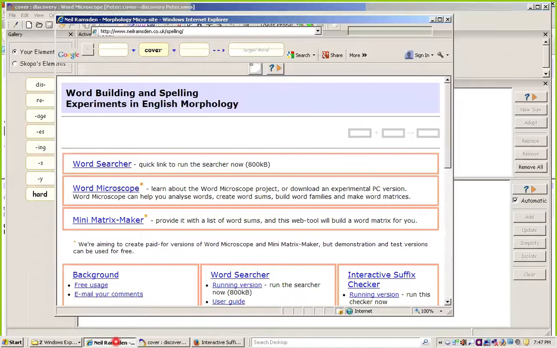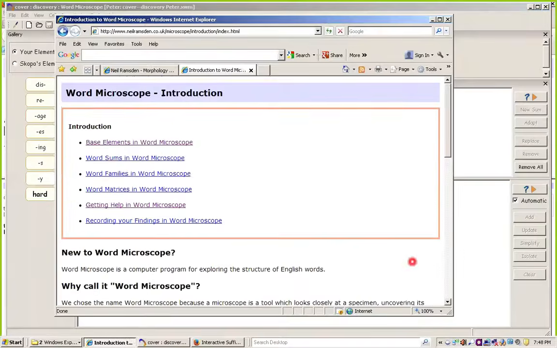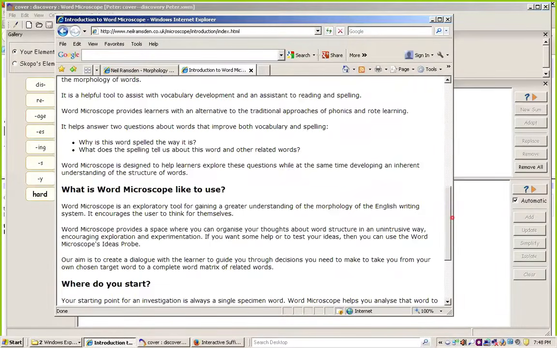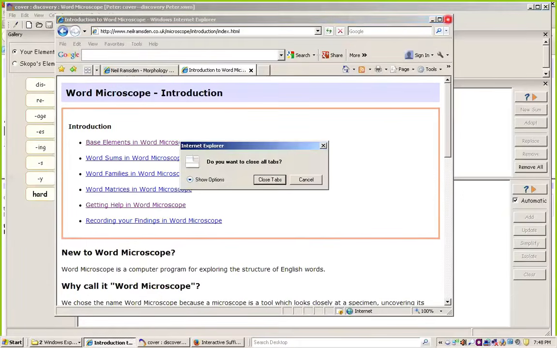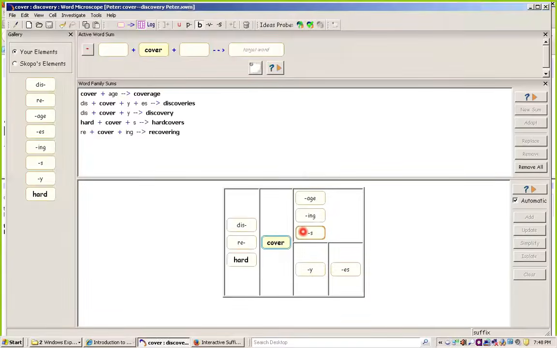There's lots of places to go to get advice, on why it's called a microscope, and the ways to use it. So there's lots of tools for you to look at in more detail, but for now I think we've given you the basic idea, and there you go. I hope that you make good use of this tool.